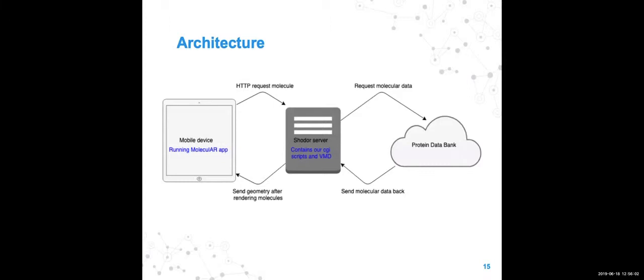So here's the overall architecture of what's happening. Here's our own mobile device here. Originally, what it's doing is it's opening up the camera to see the real world, and it's providing user interface. Then the user types in their request, and what we're doing is sending an HTTP request to a server that's sitting out at Shoulder, running a web server and some CGI scripts we have, and it's also running a custom version of VMD out there. VMD is going to do the visualization for us.